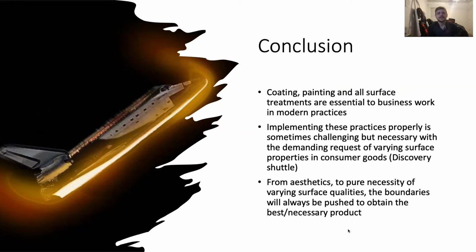and push materials to the next limit that we can find, just as the Discovery Shuttle is doing here, treating those panels on the bottom of it to be ready to absorb all that heat coming on re-entry of the Earth's atmosphere. That's a very high limit that we push that material to, and we will continue to do that. So that's just an awesome part of this. It's a never-ending lean system that we can try to do with all the wonderful materials around us.